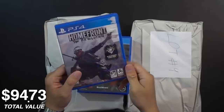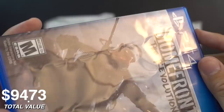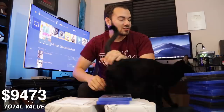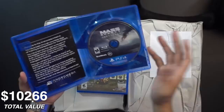Homefront: The Revolution — a lot of people like this game, definitely one I don't have in my collection. The box art has some unusual imprints — perfect little indents all lined up. How does something like that even happen? Hello, Melissa! She finally makes an appearance. Everyone always asks for her to show up and I can't make any promises. We also got Mass Effect Andromeda — a really nice copy.